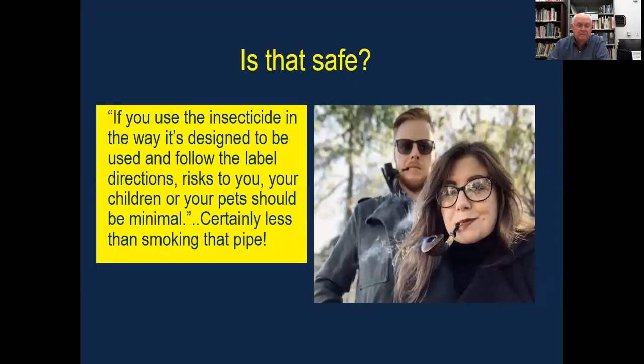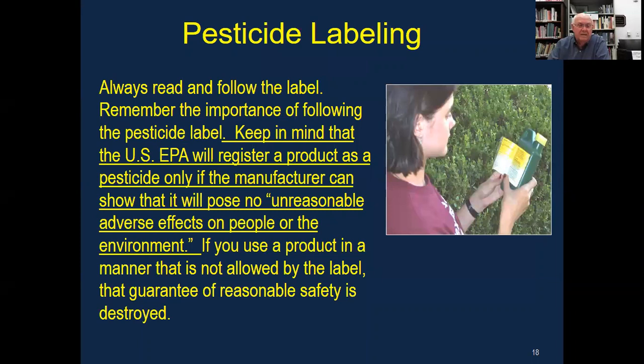Is that safe? Well, if you use the insecticides in the way they're designed to be used and follow the label directions, risk to you, your children, or your pets should be minimal. It's certainly less than smoking that pipe. The labeling on pesticides: always read and follow the label. Keep in mind that the US EPA will register a product as a pesticide only if the manufacturer can show that it will pose no unreasonable adverse effects on people or the environment. If you use a product in a manner that is not allowed by the label, that guarantee of reasonable safety is destroyed. So if you don't use it the way the label says, they do not guarantee the reasonable safety of the product.